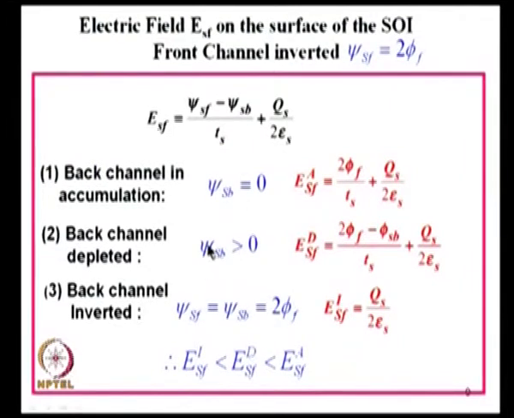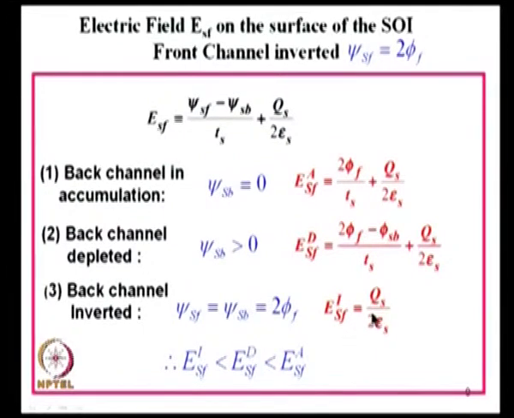Okay. So, now if you see the electric fields, psi s b 0, you see this equation, or in all the cases this holds good: psi s f minus psi s b by T silicon, plus half of that, this average field plus this. So, psi s b 0, that is that field, and psi s f, psi s b greater than 0, this term is practically the same thing, or even if some factor is there, the difference reduces that term. When I go to back channel inverted, both are twice phi f, that is the field in silicon.